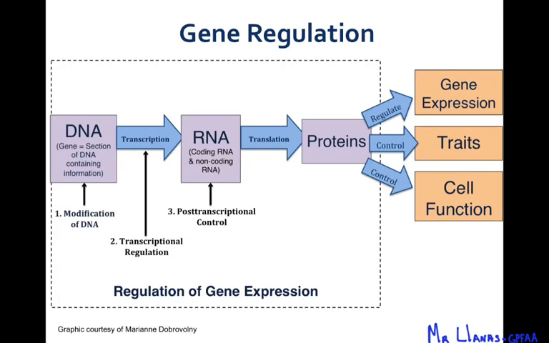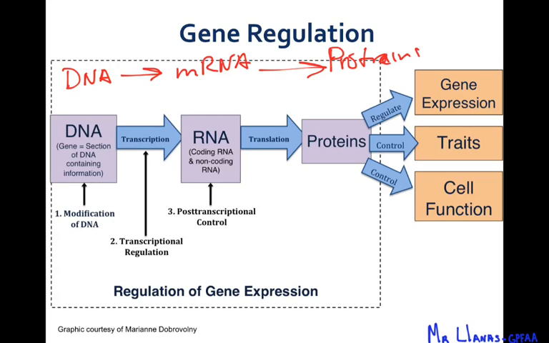Remember what we learned about DNA or protein synthesis, we said that DNA gets transcribed into mRNA, and then mRNA is going to be translated to proteins, right? Well, if transcription is off, then that means there's not going to be any mRNA made. So that's how your cells regulate genes from expressing, by turning off the transcription process.